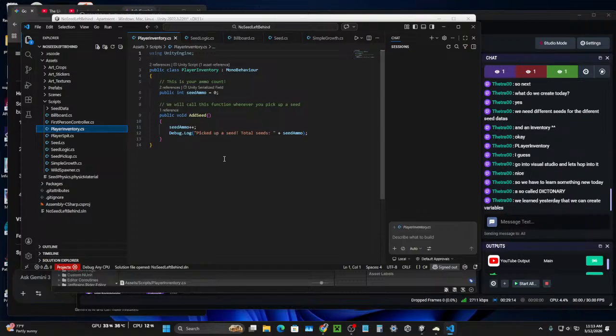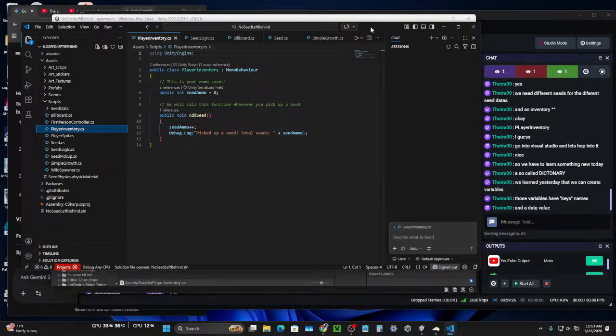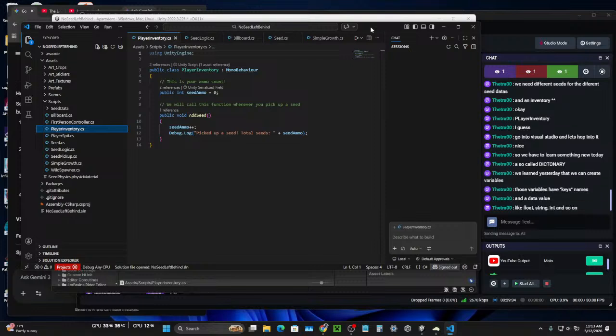We learned yesterday that we can create variables. Those variables have keys, names, in a data value, like float, string, int, and so on.